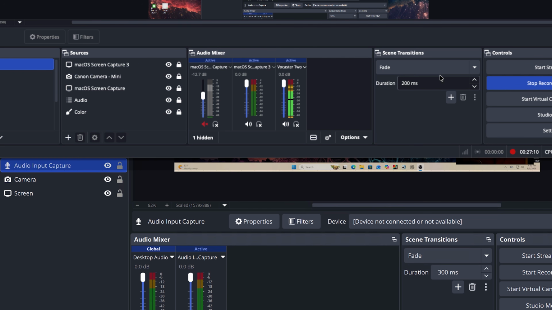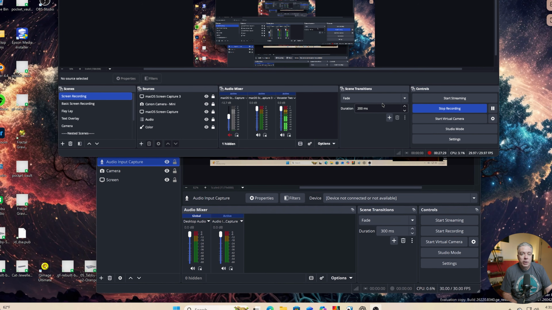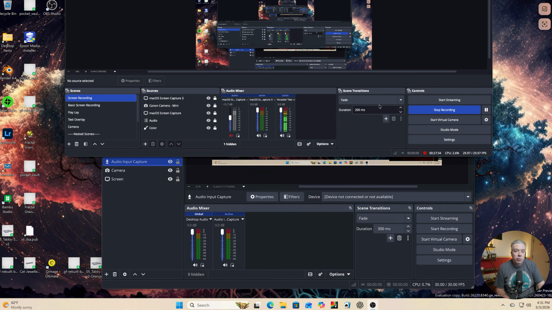You'll probably want to make sure that desktop audio is also configured if you want to capture system sounds, meaning any audio playing from your computer, like video clips or notification sounds. If you're recording a pure tutorial with just your voice, you can set desktop audio to disabled to keep your recording clean. Before you commit to recording anything important, do a short test.